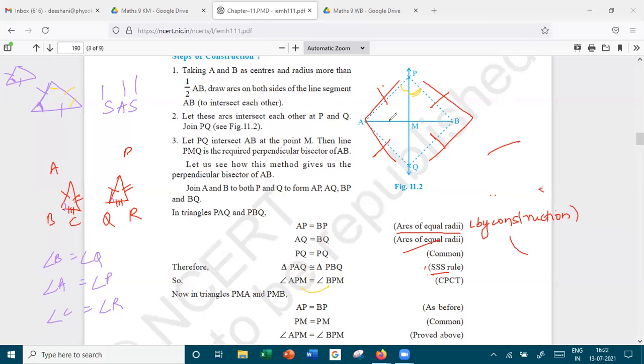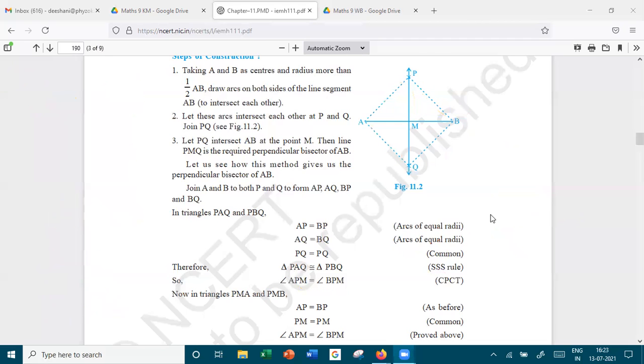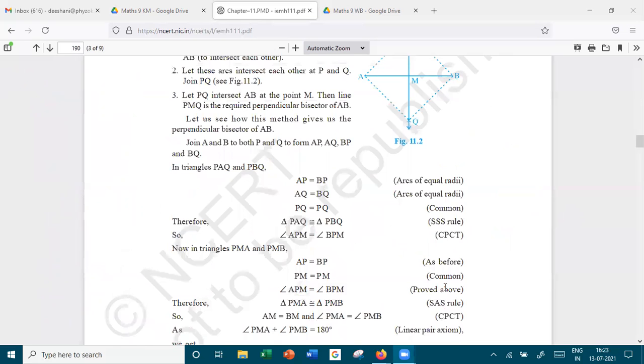Then they considered these two triangles, which are PMA and PMB. Same thing they did, right? You know that PA is equal to PB, PM will be common, and you just now proved that these two angles are also equal. So this would be by SAS test, where side, angle, and side. Okay, I will have to clear all this for going down. Yeah, so side, angle, side, like I said.